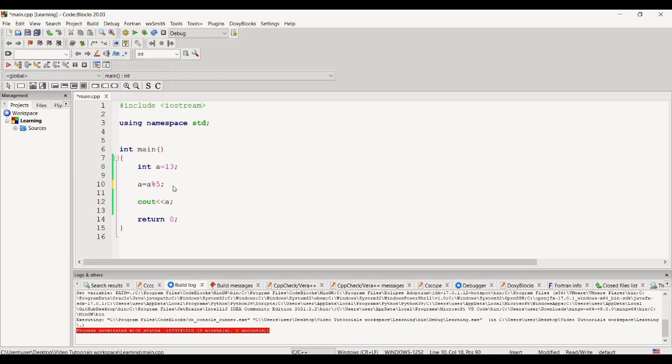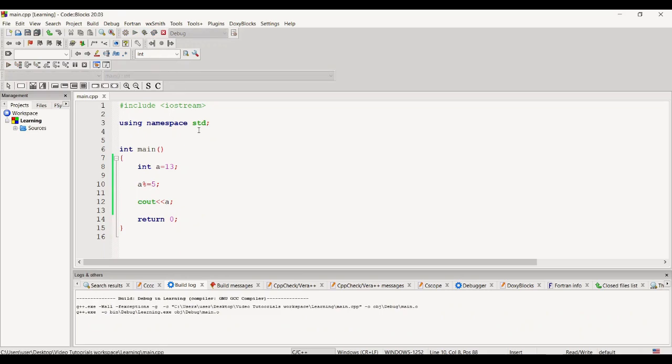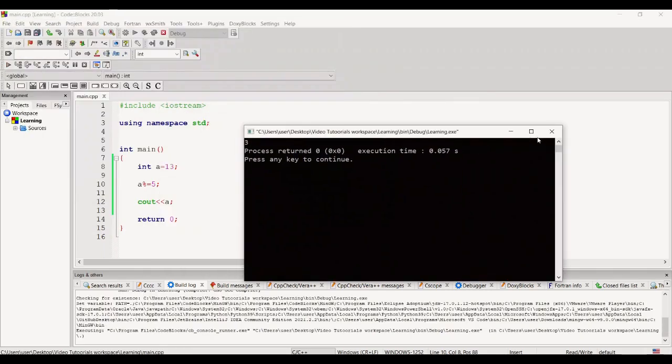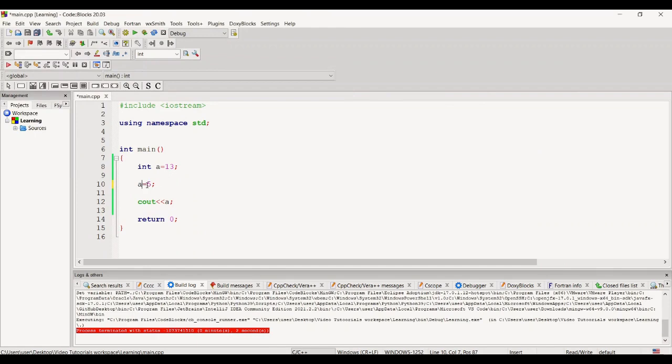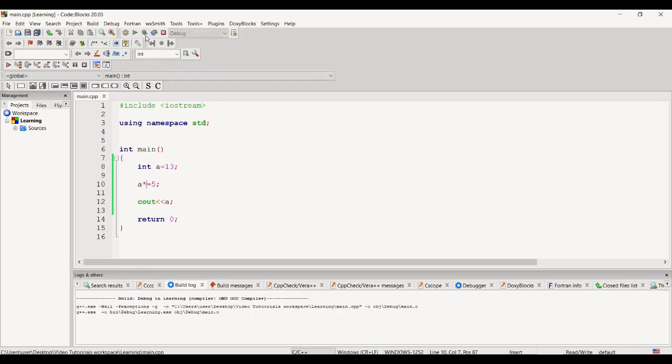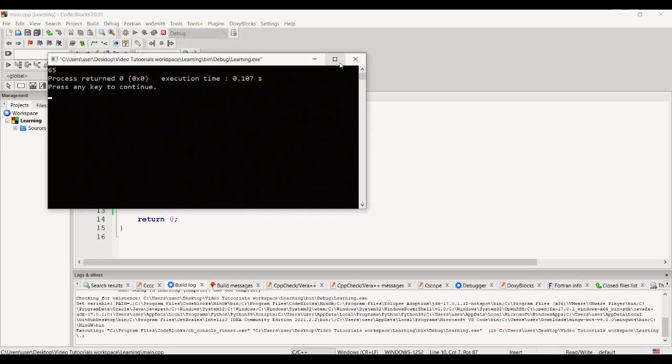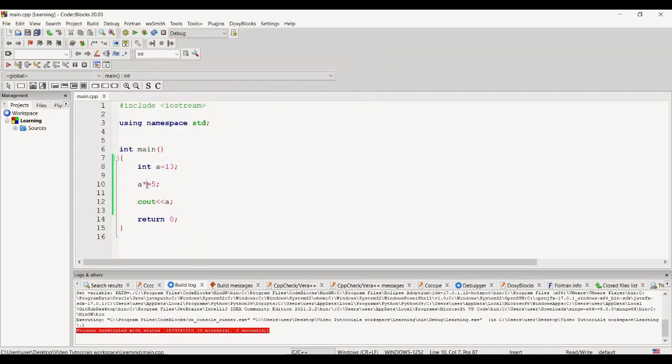Now there are also some other operators which are like shortcuts. So instead of writing all this, we can just write it like this: modulo equals 5, and it's the same as writing it the long way, but just a shorter version. We can use it with everything, like the addition operator, the subtraction operator, the division operator, and even the multiplication. Everything works the same. Nothing changes here. It's just a shorter version for us to write instead of writing the long way, like a multiplied by 5.